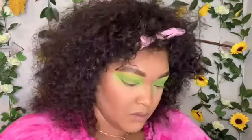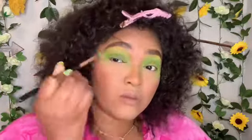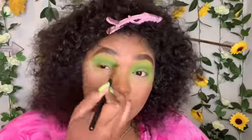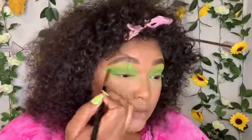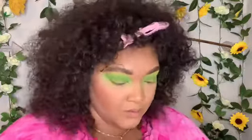And you know, I had been looking into a few palettes that I wanted, like higher end palettes that kind of had the green theme of these. And when I was on the site, I was like, I feel like I have enough green. I already have a lot of green. But then I'm going through all of my palettes and I'm like, but where? But where? So I was really disappointed.